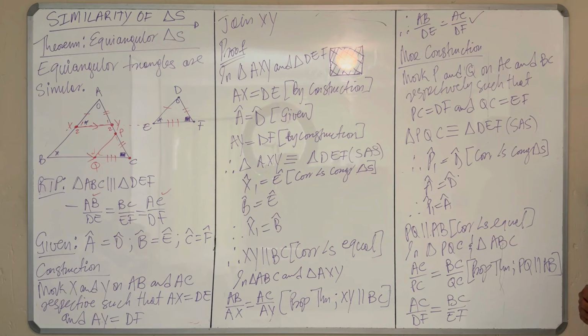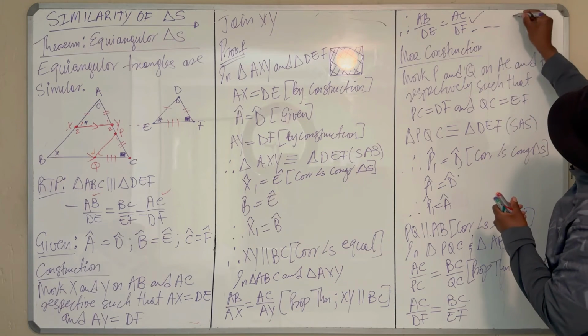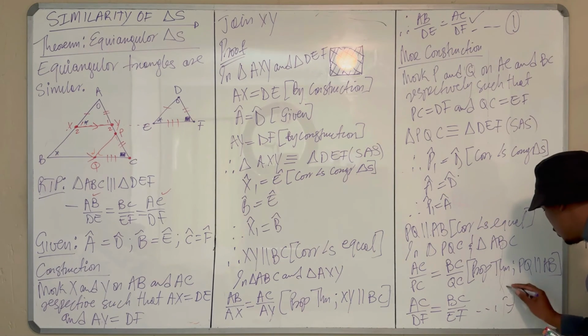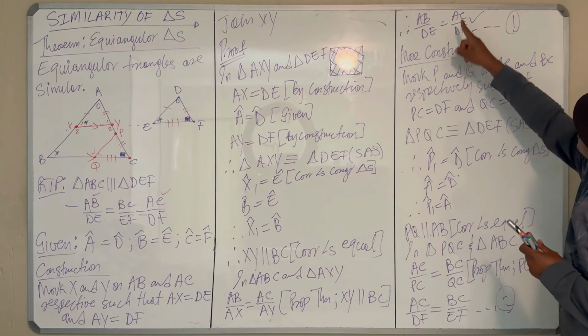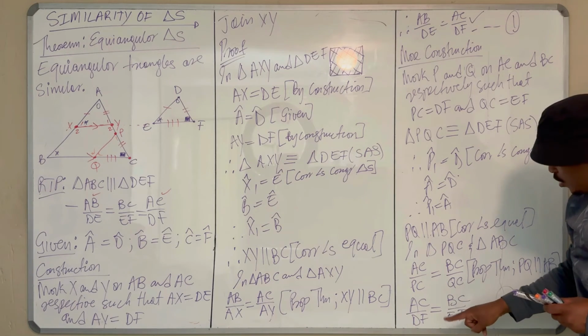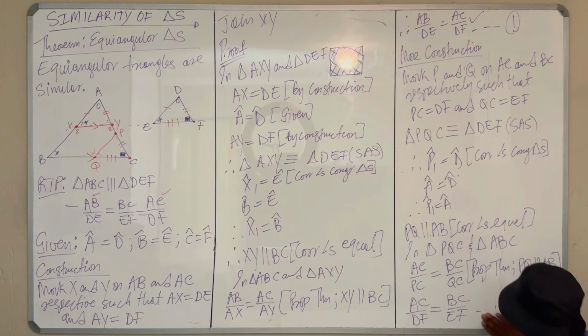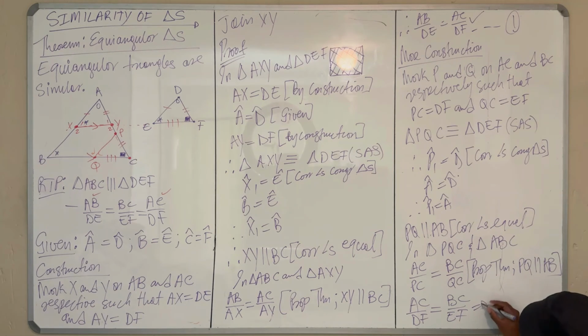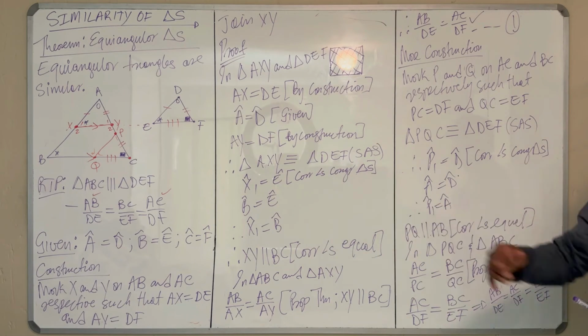Yes. Because look, let's say this is equation 1, and this is equation 2. So which means your AC over DF is equal to AB over DE. Yes. And the same AC over DF is equal to BC over EF. So all of these three things are equal. So in closing, let me write it as is there. Let's say AB over DE is equal to AC over DF. Look at this, AC over DF is also equal to BC over EF. So we should have shown all three of them.